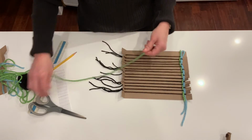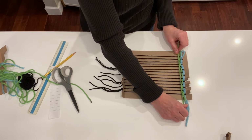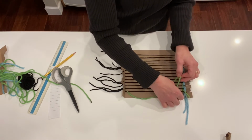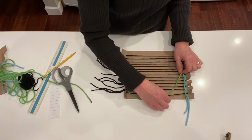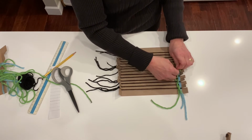Now, two of the same color in a row, even though you're doing single ones, gives it a different look because remember, this one's going to be opposite. You're just going to keep going back and forth opposite like that. So even though I'm doing 2 of the same color, you're definitely going to get a different look because you can see the loom shows through there a little bit differently.